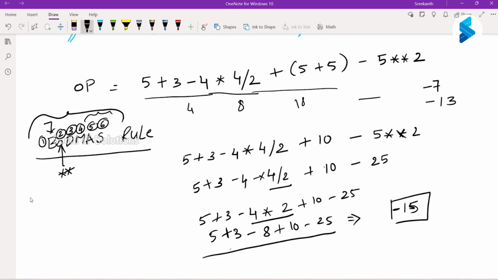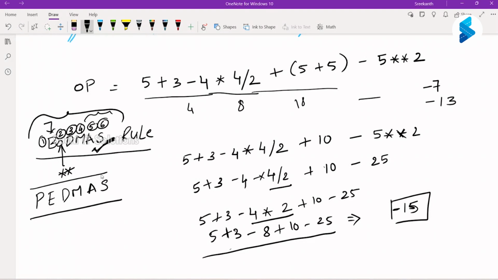So if I have to tell in a Python language, brackets are nothing but the parentheses, then followed by exponent, which is the order, then division, multiplication, addition, subtraction. Right, this is the one. So BODMAS rule or PEDMAS rule or whatever you call it, but it has to comply with this rule. Any mathematical operation has to work with this rule. Otherwise, the output would be wrong.